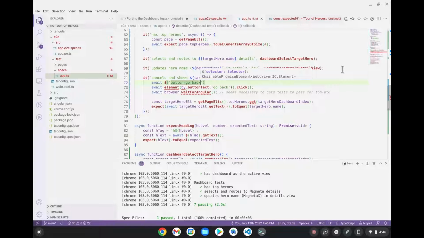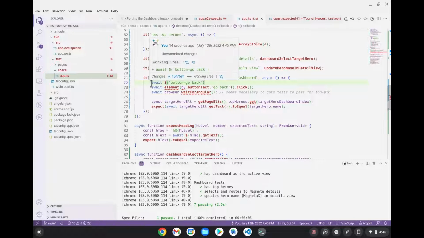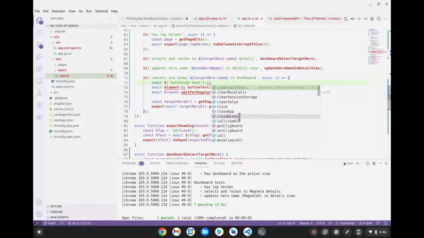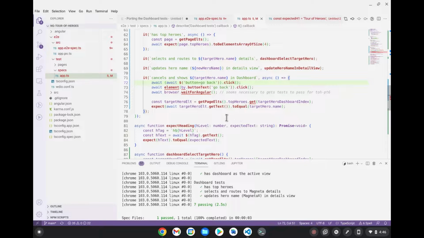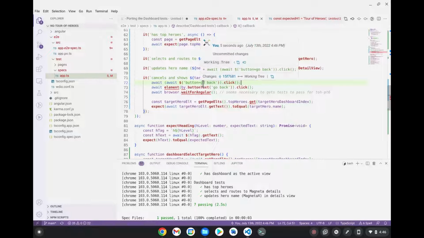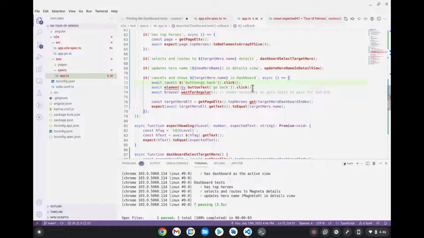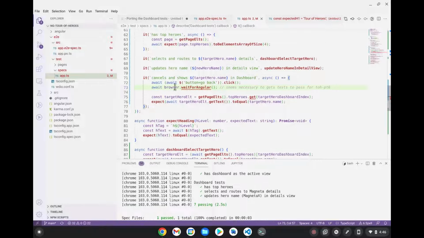And this is some shorthand in WebDriver IO. This is going to look for text based on an element type. So the button element. It's going to look for the go back text. So we'll wait for that, and then we'll click that. And my IDE was nice and put in some double awaits for us. So we've got to wait for the actual element to be found, and then we'll wait for the click to complete. There we go. So we don't need that. We can remove that piece of code. We don't need this either.